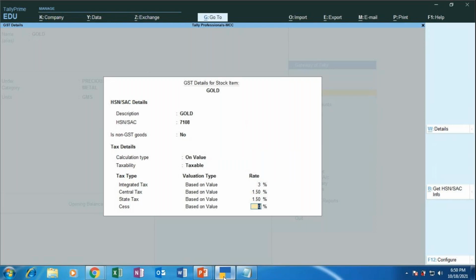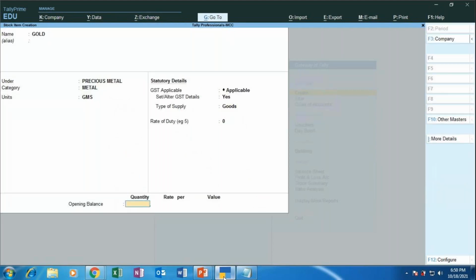And 1.5, 1.5, we have CGST and we have SGST. Type of supply goods, that's it, and pass the entry.